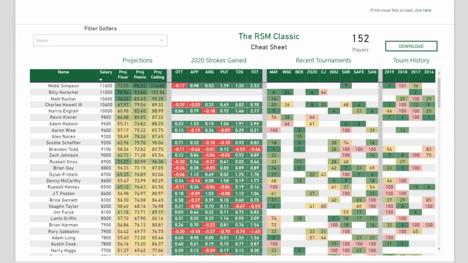I think Webb Simpson is interesting because he's the most expensive by a pretty significant margin, over $600 over Billy Horschel. To no fault of his own, we just haven't seen much of him. I mean, he's only played the Shriners this season, in which he finished 7th. So it's not like we've seen a whole heck of a ton of Webb Simpson, but when he has played once, he's been fine. He's been great with the top 10.